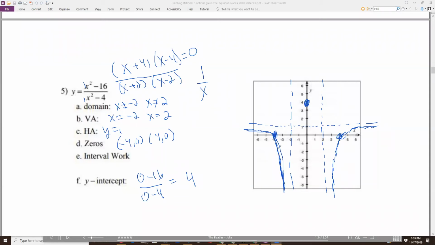Well, I know it crosses the y-axis at 4, but it doesn't cross the x-axis, and I know it acts like 1 over x here on the right-hand side, and that must mean it turns around right there and heads back up. So do you see how that made pretty short work of everything here? We knew we couldn't cross the x-axis again. So that's how that graphs.